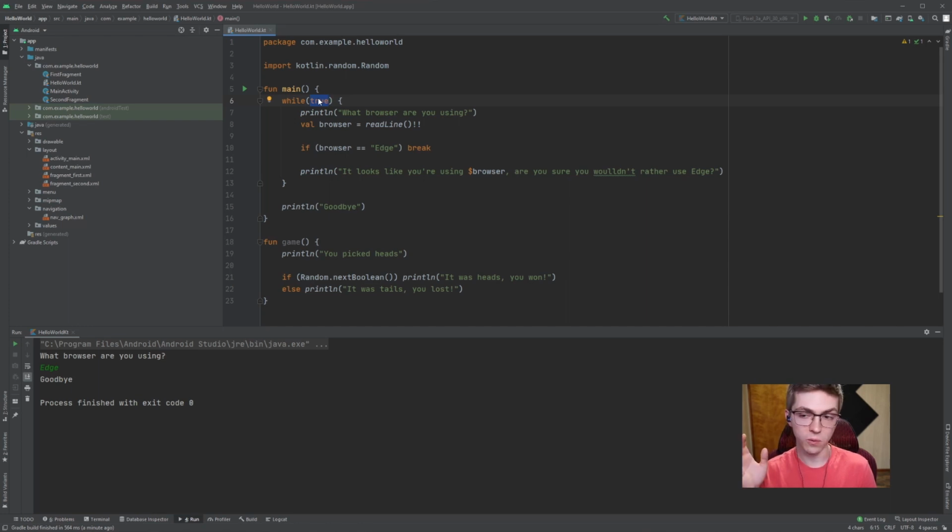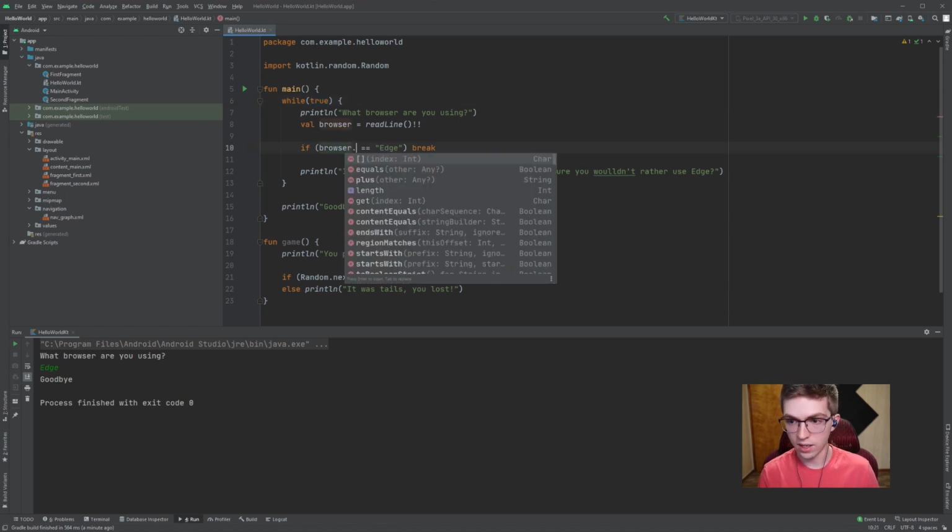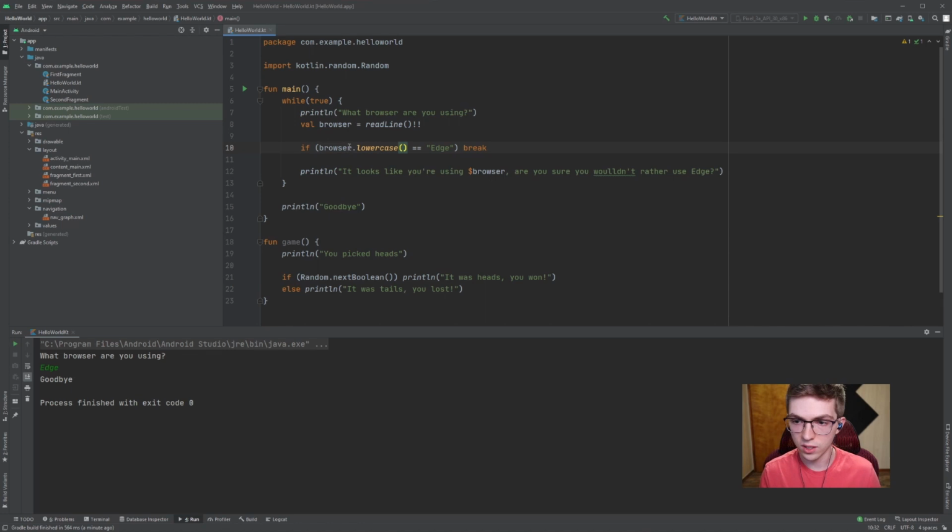Now, I will say this is also a dangerous construct because this is a while true loop. So if we mess up our code here and it can never get to that break statement, your code will never terminate. So let's imagine that we wanted to let them enter the browser name and it be all lowercase, and we still wanted to know that it was the Edge browser that they were using. So we add a .lower call, and that is going to take this input and convert it to lowercase. Now, if we wanted this code to work correctly, we would need to change this to lowercase edge because their input is always going to be lowercase.